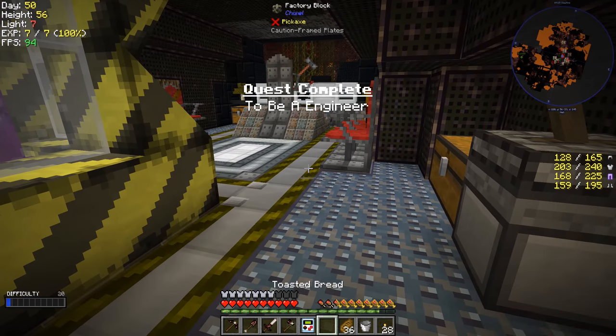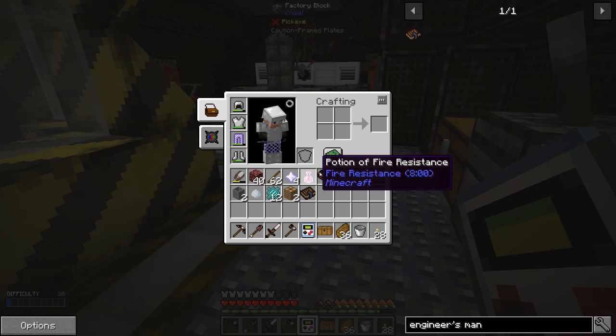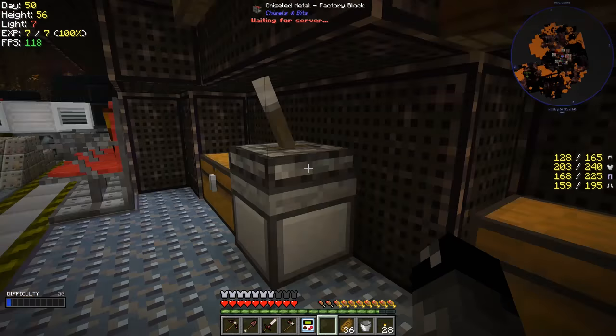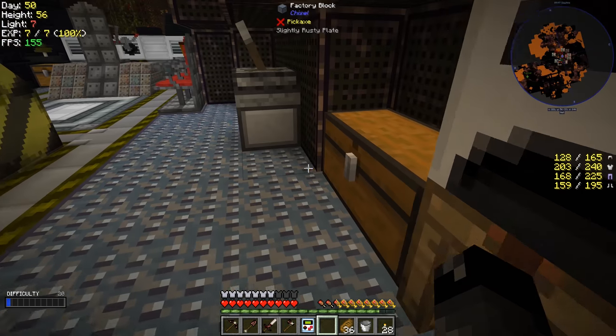All right, so that completes the very first quest, which is going to give us a loot chest. It says to be able to construct all the multi-block and Immersive Engineering, you're going to need an engineer's hammer and an engineer's manual. Okay, so we got both of those things. So now we get a loot chest. We'll pop that open. We get gravel and cobbled soul stone. We've gotten this reward before. It's still a pretty good reward. Not great, but still pretty good.